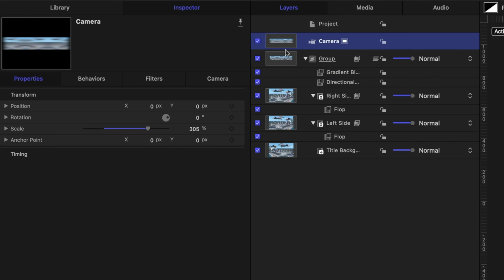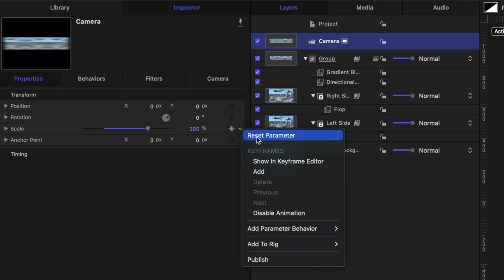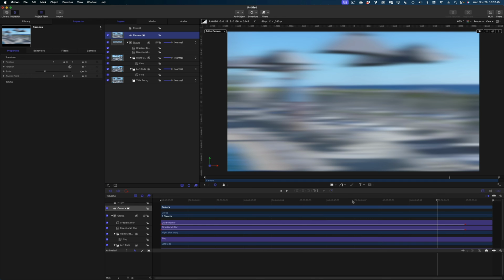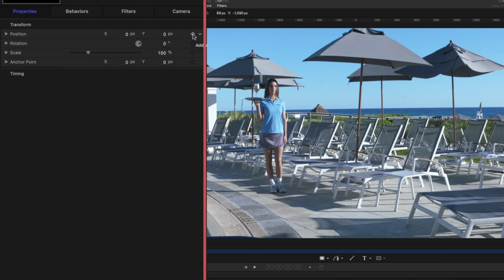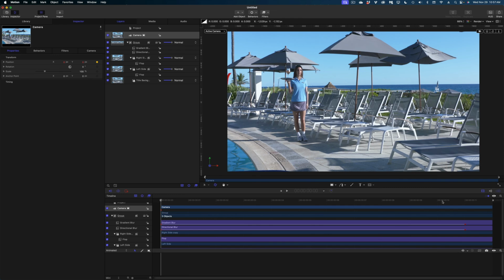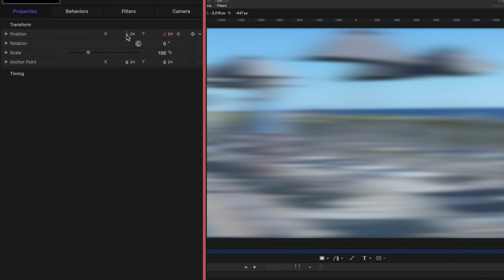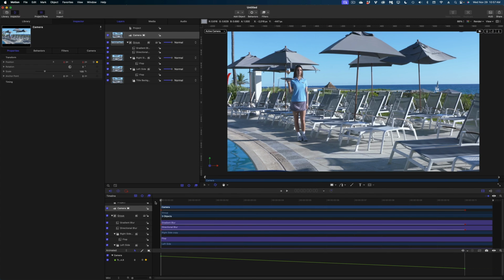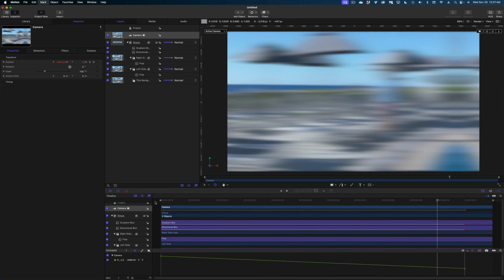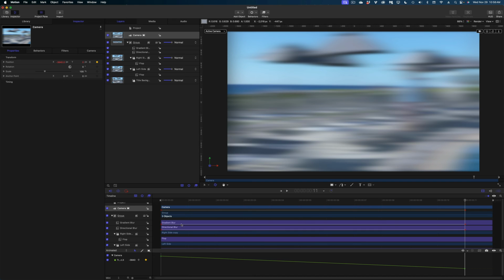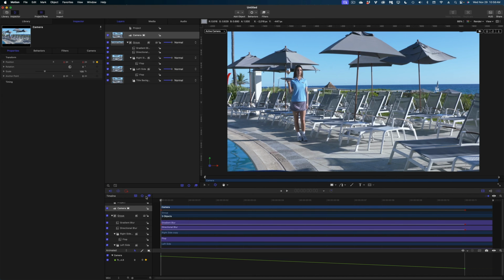Now let's work on the camera movement. I want to select the camera in my project pane and I want to reset the scale because I want it to be just at 100. So we're full frame here on our center shot. Now I'm going to cue up my playhead to the beginning of my timeline and I'm going to add a keyframe on the position line at the start. And then we're going to jump to the end of my timeline and we're going to enter a value on the X position of -3840. So do you see what's happening? I'm going to arrow through. We're starting clear on our center shot, and then we're getting progressively more blurry until the end of the first half of our transition.